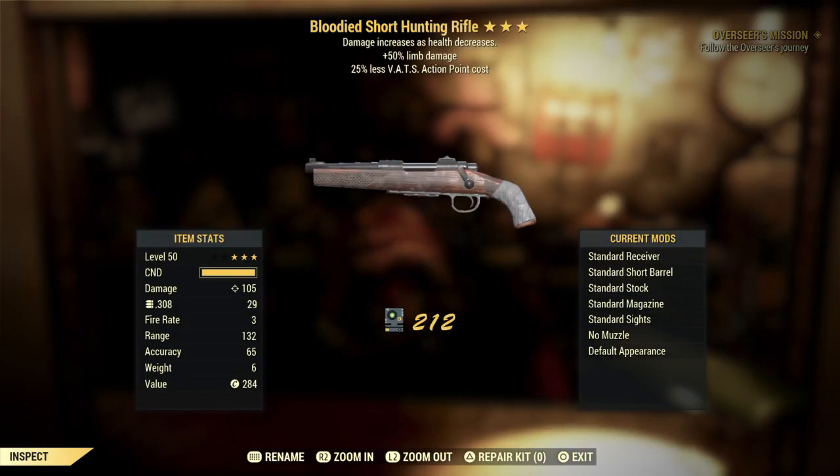Got a Bloodied short hunting rifle. Nice to see too. It only took about 2,000 scrip. Damage increases as health decreases, plus 50% limb damage, and then 25% less VATS action point cost. Definitely gonna hang on to this. This might net me some caps in my vendor.